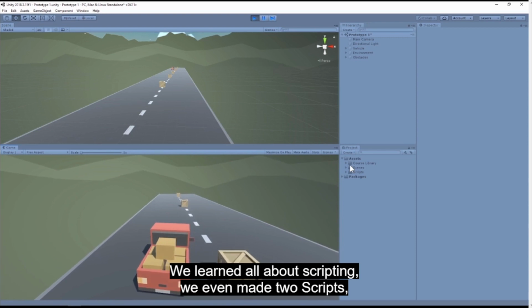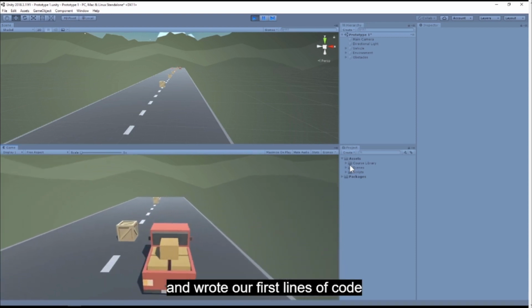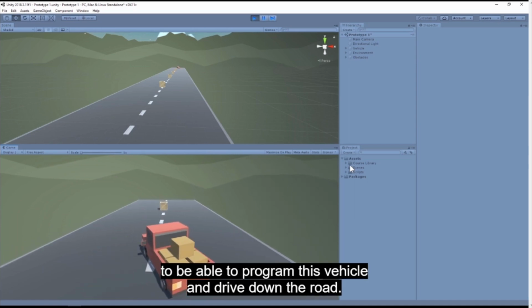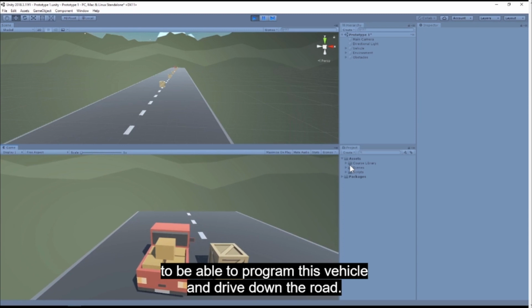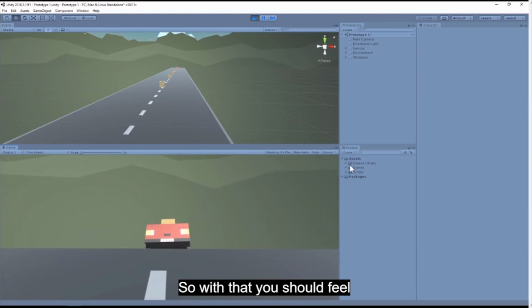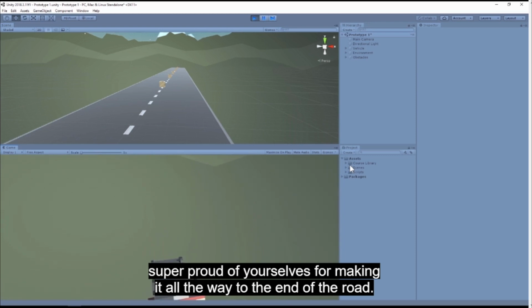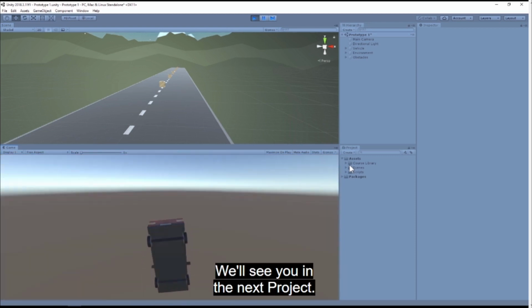We even made two scripts and wrote our first lines of code to be able to program this vehicle and drive down the road. So, with that, you should feel super proud of yourselves for making it all the way to the end of the road. And we'll see you in the next project.